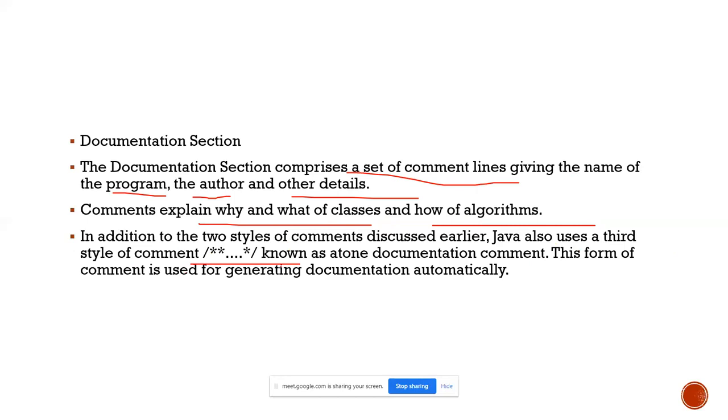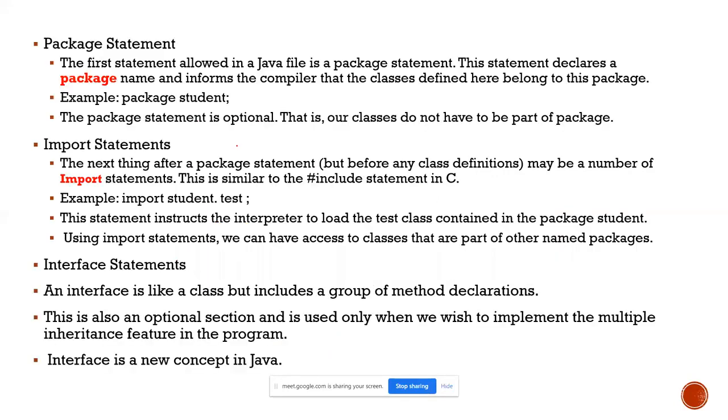This form of comment is used for generating documentation automatically. So every documentation comment can begin with /**, and if you have a lot of documentation, you can embed it within /* and */. So mainly the documentation is for giving the details to the users.